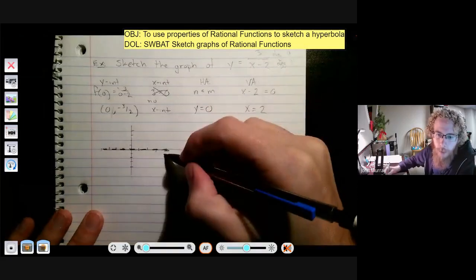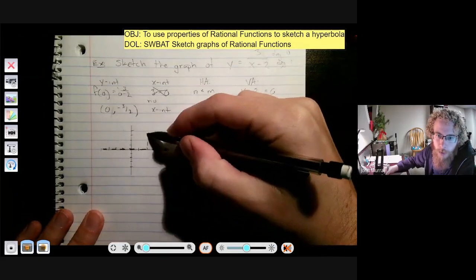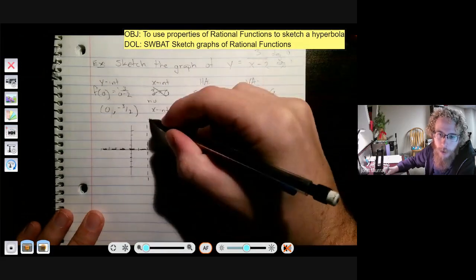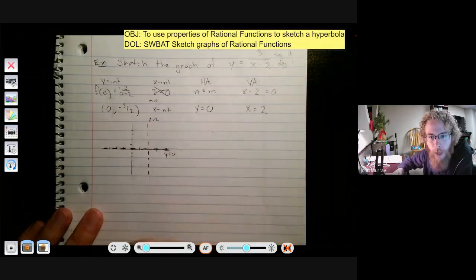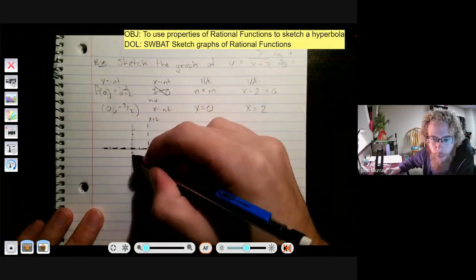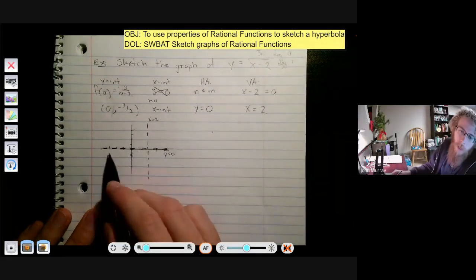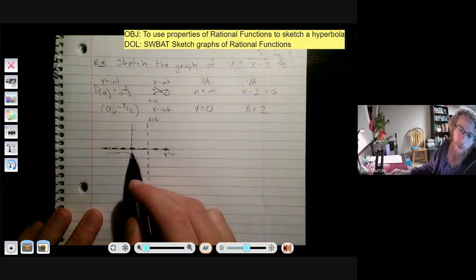My vertical asymptote was x equals 2. These are the invisible lines that my graph will not cross. Our y-intercept is -3/2. It's not going to be perfect. -3/2 is like -1.5. So my y-intercept is there. Now, for the most part, I can say that my lower part of the graph is down here since I already have this.